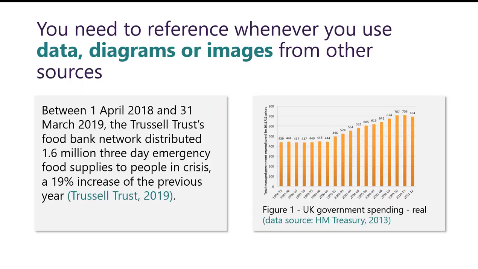You need to reference whenever you use data, diagrams or images from other sources. So if you've got some direct numbers that you're bringing in, then obviously you've got to say where they came from. You don't just make these numbers up, you've got to show where they're from. Even if you create your own charts and they're based on the numbers of others, like in the Treasury one here, you can see you would still put that reference in there as your data source.